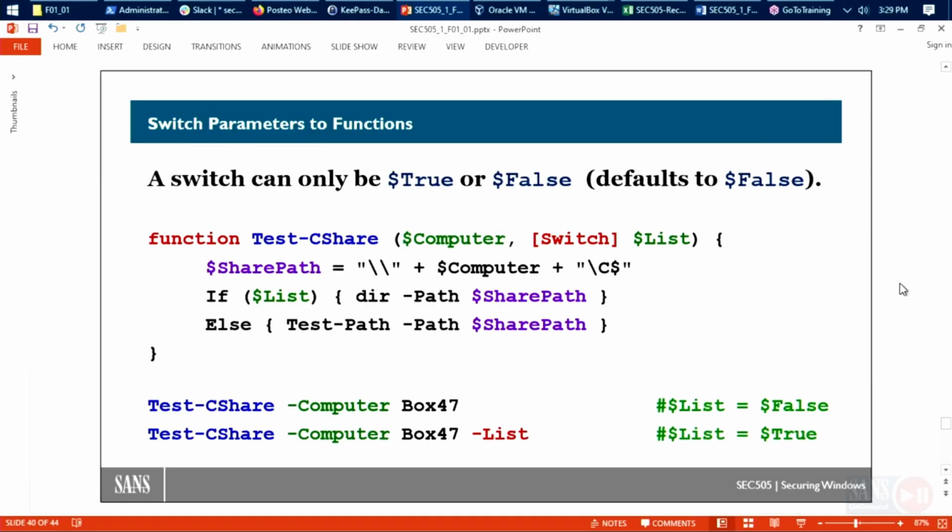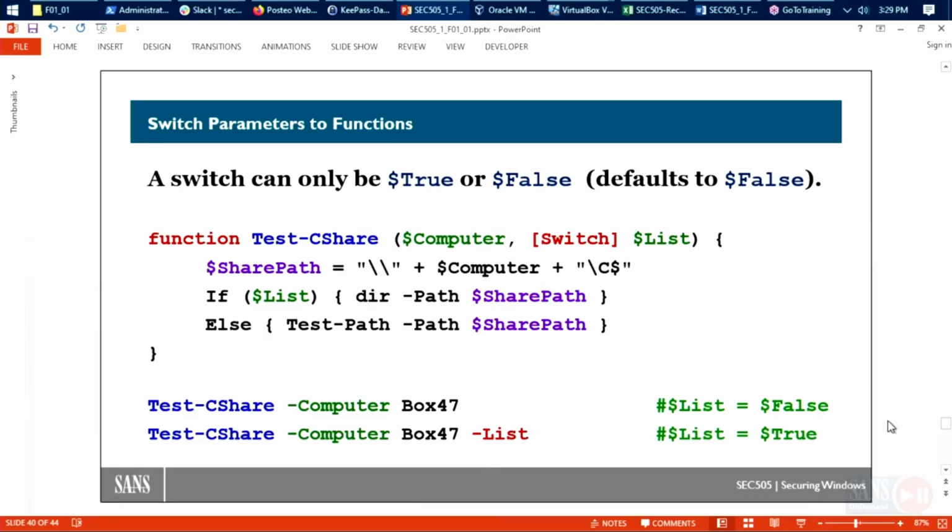So when you put the word switch inside of square brackets in front of a variable when you are creating a function, that tells PowerShell that this is a special type of parameter called a switch parameter. And because that takes too long to say, switch parameter, these are just called switches. A switch is a parameter that takes no arguments. And that's why down below we just have dash list and there is no argument that follows it. Well, what's the point? Why would you have a parameter when you can't pass in an argument? It's because PowerShell will pass in an argument for you.